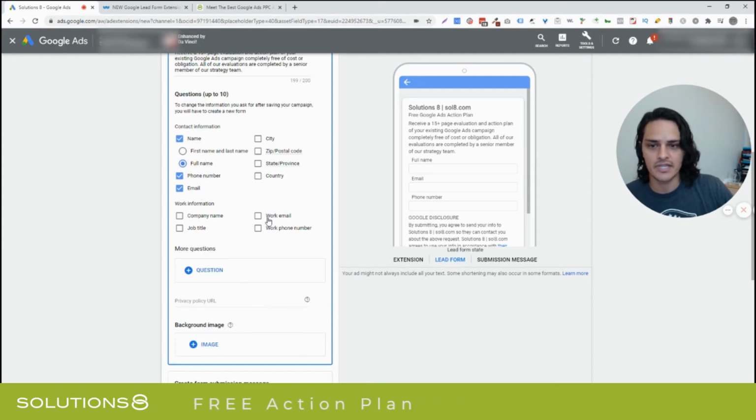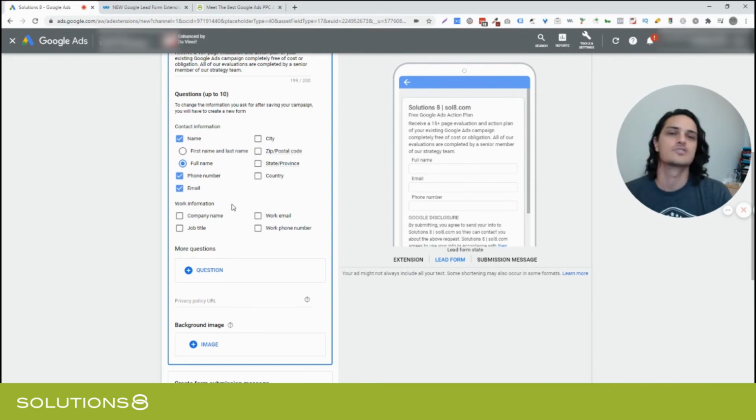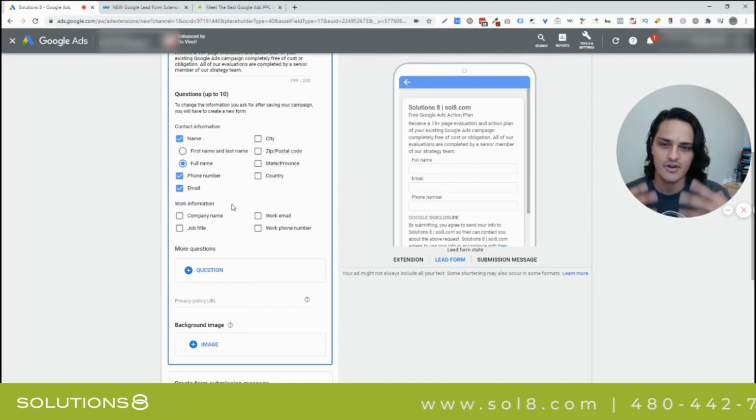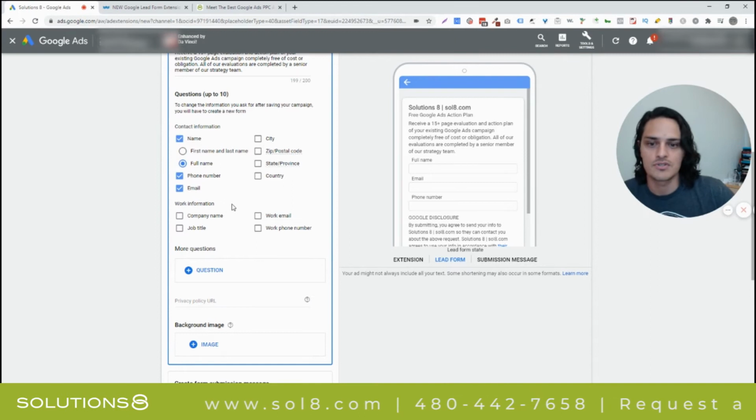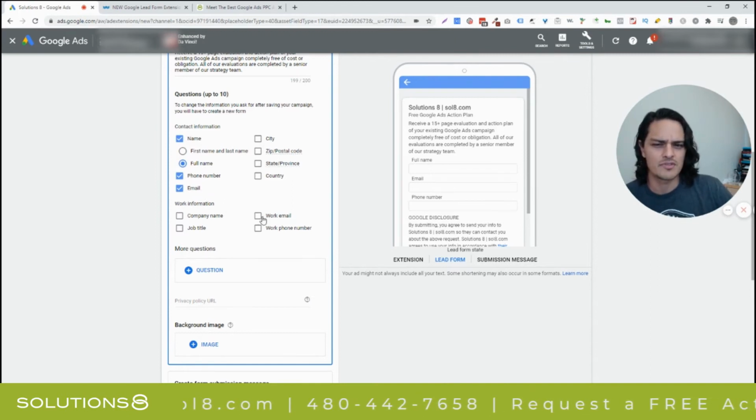I also don't like the delineation between email and work email. As a matter of fact, even if you just had work email, I don't like that this says work email. There's something about it that we're not used to, that nomenclature. And so anytime you trigger a reason for somebody to start thinking more deeply about something as simple as a form field, you're increasing the likelihood that they just choose not to opt in. So email and phone number are nice and generic, and it will give you, I think, the opportunity to increase your conversions.